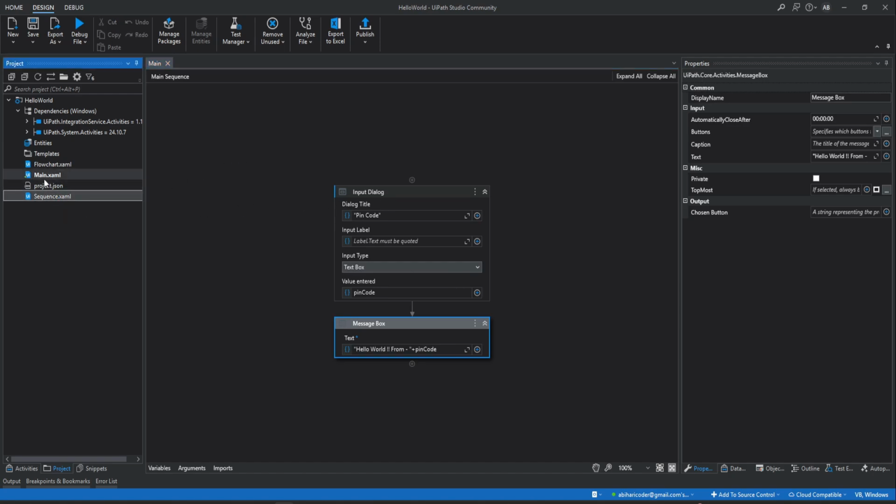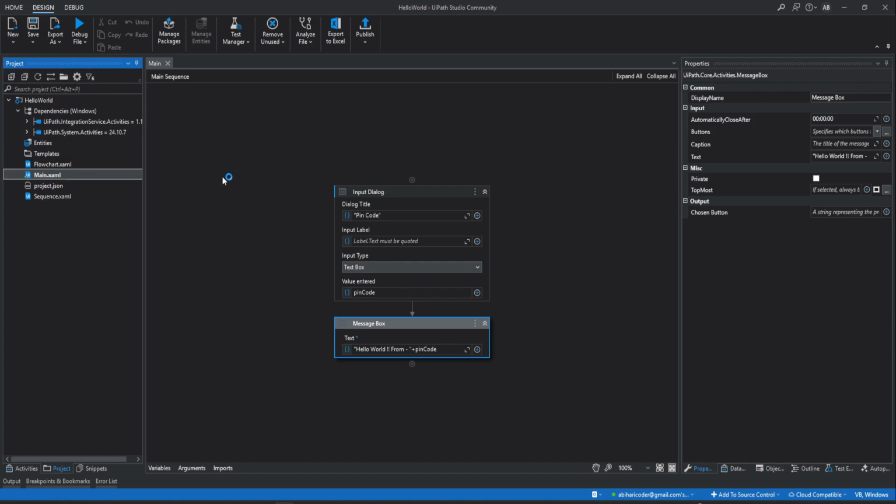So you can see the main workflow which we have opened has the extension .xaml. Sometimes we also call it a XAML file or workflow file. UiPath provides different types of workflows. Here you can see we have sequence, flowchart, state machine, form workflow, coded workflow, and many others. In this session, we will cover only sequence, flowchart, and state machine, and in our future sessions, we can cover the rest as well. So now let's go with sequence first.